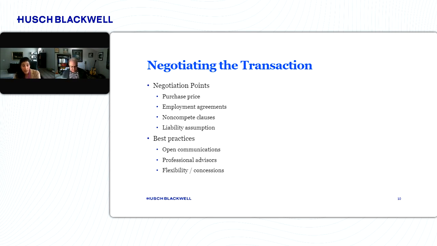You don't want to get near closing and then be stunted or stopped because you have a rogue physician who says, I will not sign that employment agreement form. Another part of employment agreements and the definitive documents are non-competes. I want to call out that there's two different types.